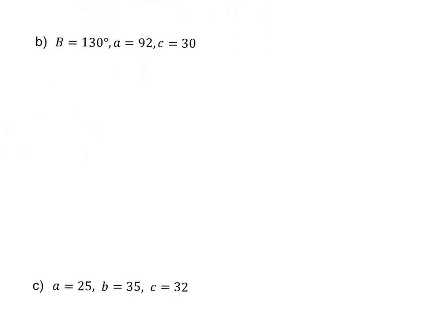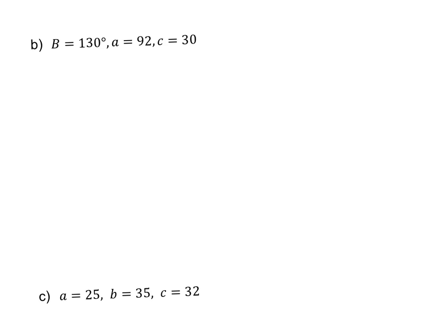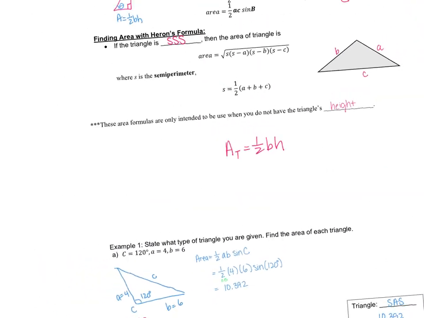All right, next problem. So this one here, again, I'm going to draw a picture to see what type of triangle I have. Looks like I have another obtuse triangle, and this is at 130. I have b, so little b would be right across, so I'll put a here at 92, and c would go right here at 30. So I have 2 sides and 1 angle that's in the middle. So I definitely, again, have another side angle side because the angle's in the middle and the sides are directly next to it. So again, this is going to be using the oblique triangle area.